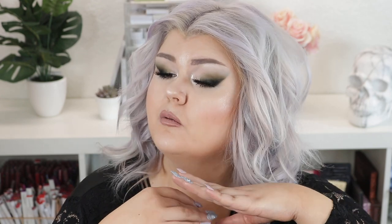All right, loves, we are going to consider this the final look. I know it's way more dramatic than I had anticipated. I thought it was going to be just a little smoky, but when you're dealing with black, it's so easy to go overboard. If you guys want me to try this look again with a much more subdued, much more natural, a little bit of brown neutrals, just let me know and we can do that, because that would be fun. I kind of want to do it again, but a little less dramatic and more of an everyday look to pull up your eyes.